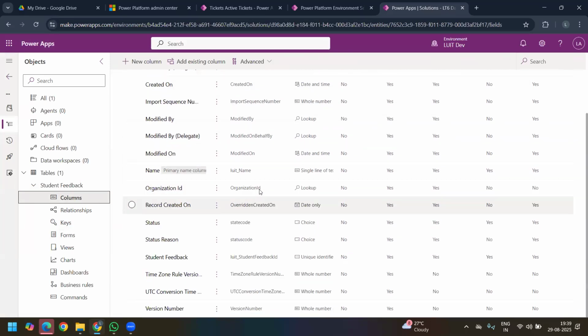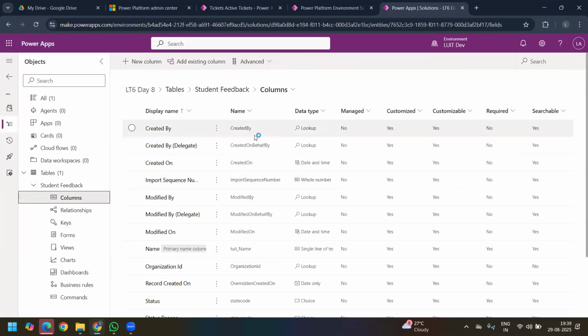Okay. If you observe one thing, none of them has a prefix. If you create any custom entity or any custom component in the CRM, the prefix will be added, right? Even though it is a custom entity, these fields don't have a prefix, which means these are the default fields created for any table. You understand, right? On a custom table, you still have the OOB fields. Now, if you want to create any new columns, you will create them.